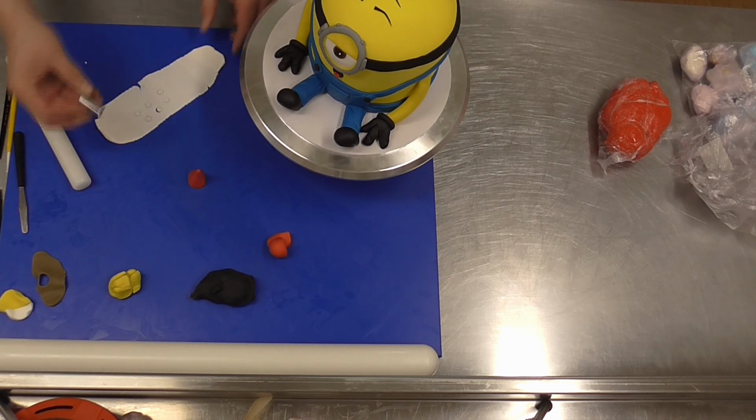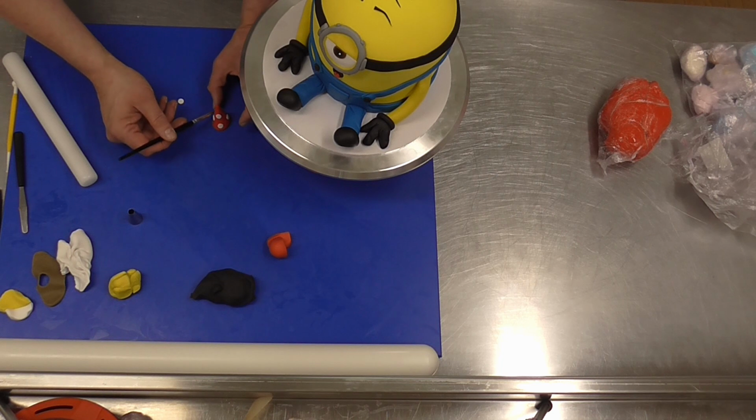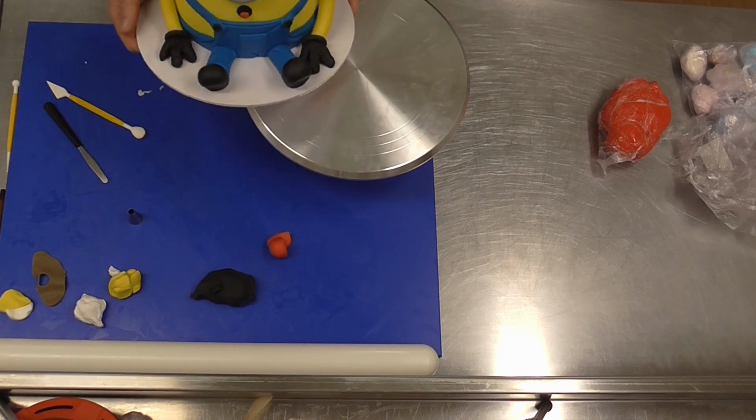So we're just going to make a party hat. So we're going to make a triangular cone and just place it on the head to make sure it's fine. And then roll out some white and use piping nozzle to cut out 8 dots and then glue these onto the red cone.